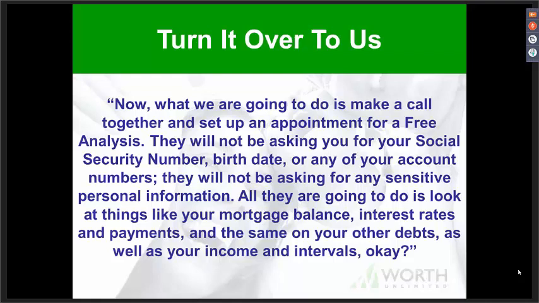You don't know how many clients are set up with appointments. We give them a call to run their analysis, and they tell us that the agent never informed them of what they needed for that appointment. That is your job. Now, my individuals that take the appointments for analysis typically will review with the client before they let them go that you're going to need to have this information, your mortgage balance, interest rate, and same on your other debts, and be ready at this date and this time. It's not beyond someone to make a mistake there.